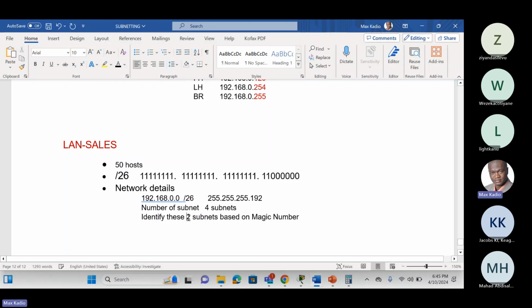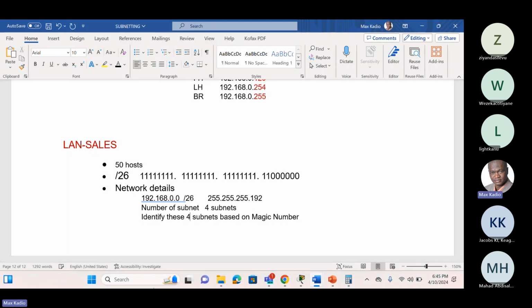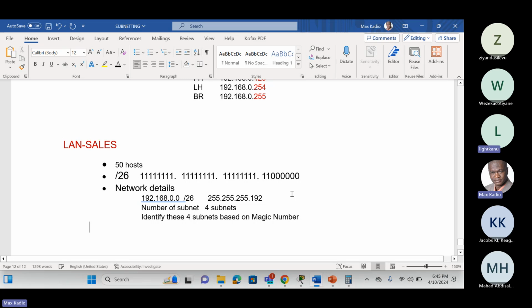To identify these 4 based on the magic number, you take the host portion, put it in your table, and check the last one. This one will fall on 64.